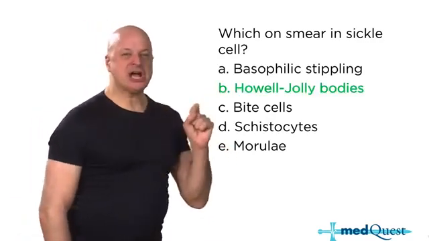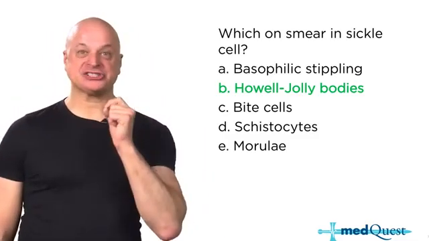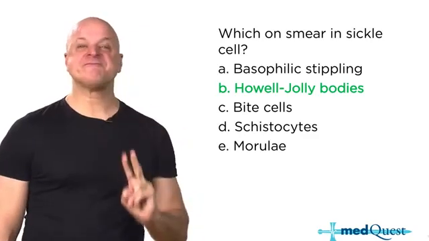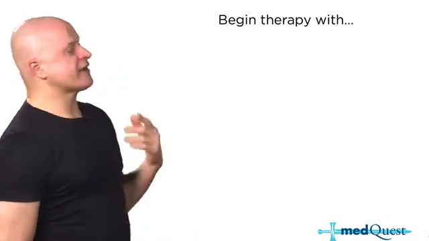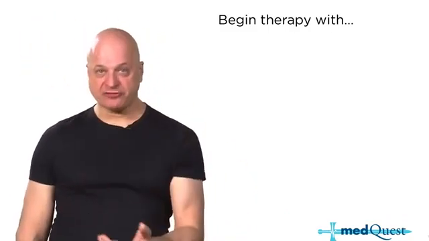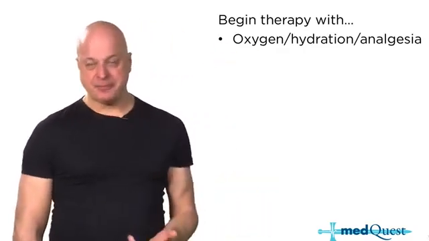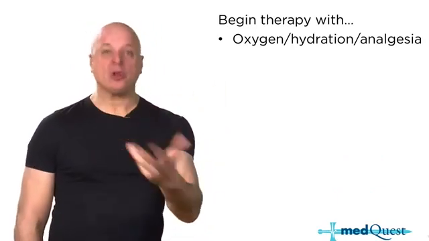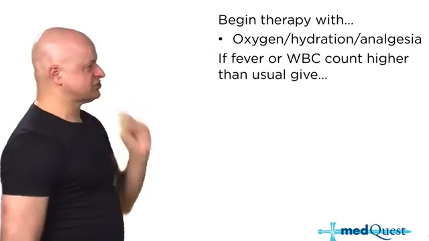But Howell-Jolly bodies are there because they are a sign of a person who's either anatomically or functionally asplenic. And patients with sickle cell are functionally asplenic because the spleen was infarcted off long ago. You don't need me to say you give them oxygen, hydration, and pain medications, because sickle hemoglobin is pretty normal under normal oxygen tension. It's when you have low oxygen tensions that you sickle.